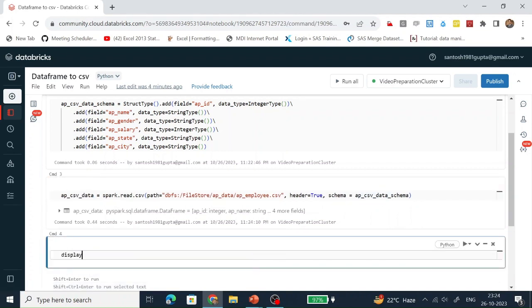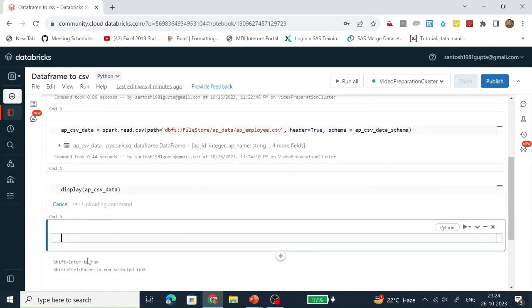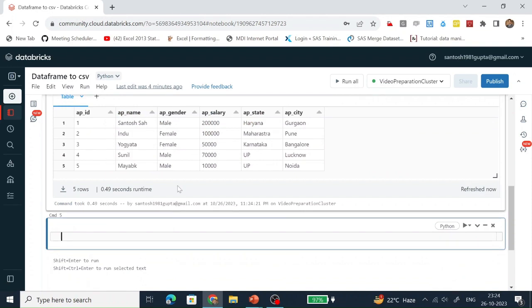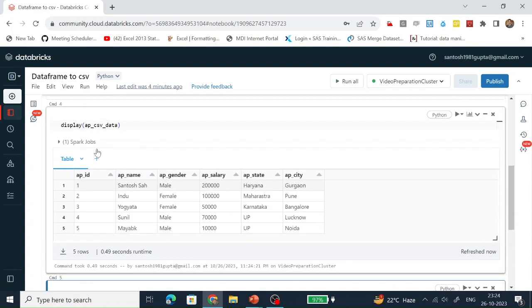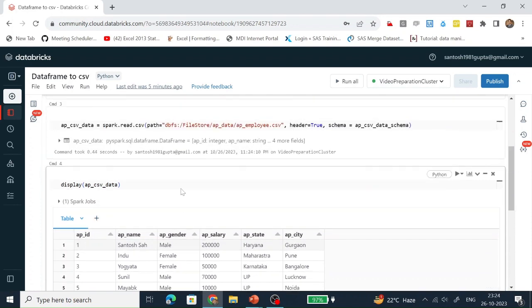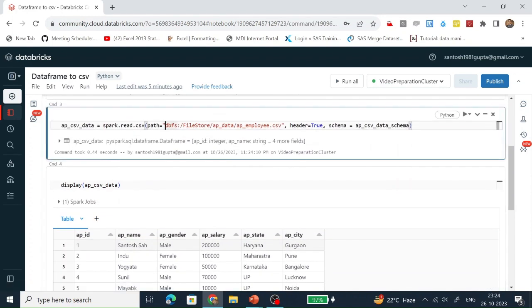Let's display the data frame with the help of the display function. Now see, the data frame was created successfully with the help of this CSV function. Now we are going to write this data frame in a CSV file.